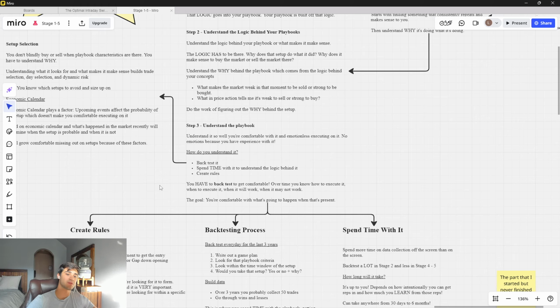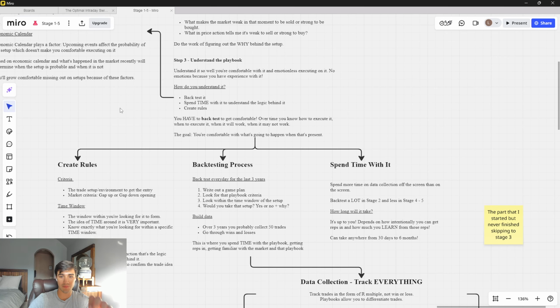And then eventually it becomes something that is extremely defined. 1, 2, 3, X, Y, Z. And it's something that you can just go in there and know, yep, my playbook's here today. This is how I'm trading today. And that's it. That's it. It really becomes that simple and that easy once you have done this work here.